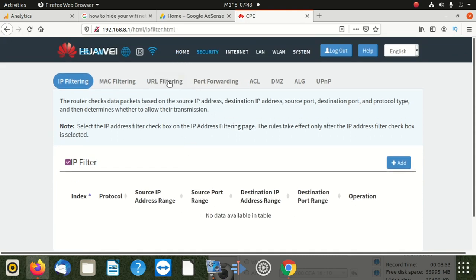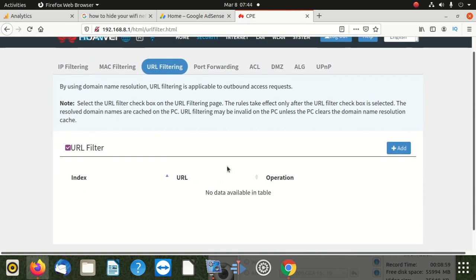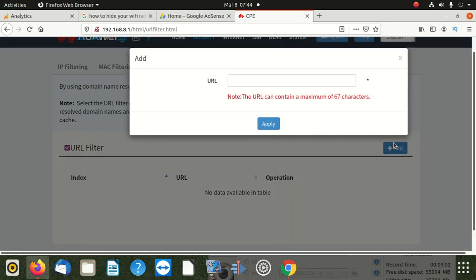So there's some way where you say, okay, URL filtering. Here you can add a URL you don't want somebody to visit, you get me. In a modem, maybe at work, they block Facebook. If you don't want Facebook working here, or pornography sites, you put in 1, you apply, put in another 2, you apply, put in another 3. Whoever tries to visit that site will never visit it as long as they are on this network. This is the way sometimes at work they do it. They go to the modem and put in some URLs.